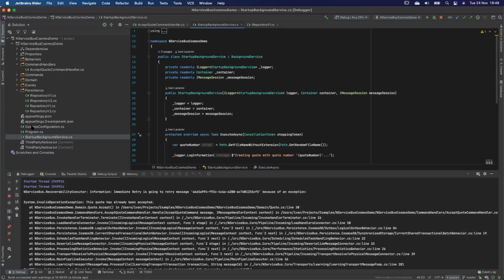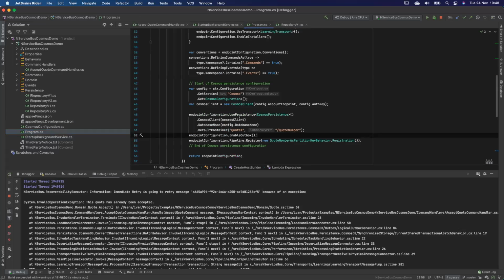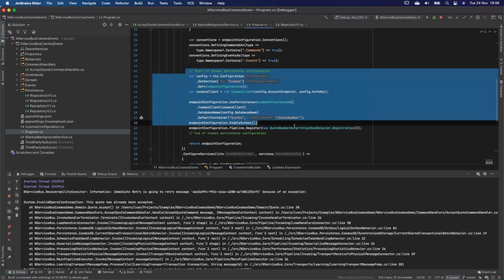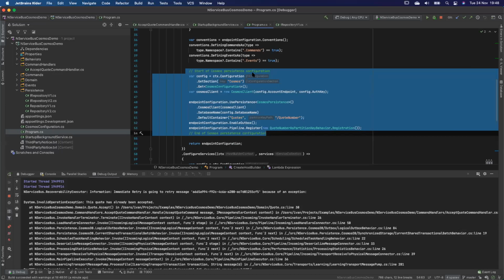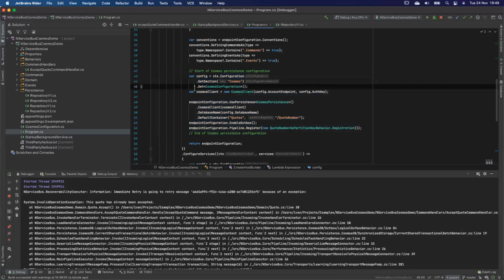So what do we do to solve that? Well, the only thing that we need to do from a service bus perspective is configure the Cosmos persistence, this new package from Particular. We just need to configure a Cosmos client, say use the Cosmos persistence, and give the Cosmos client to the NServiceBus Cosmos persistence.